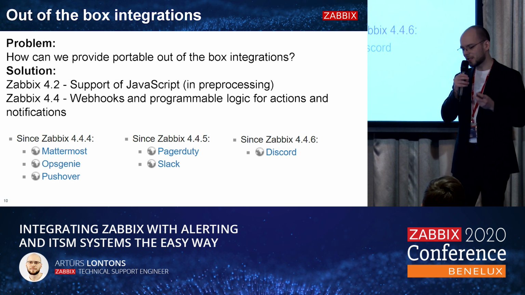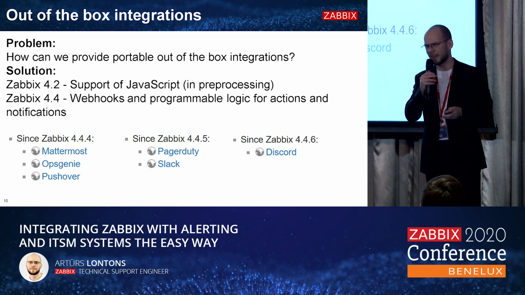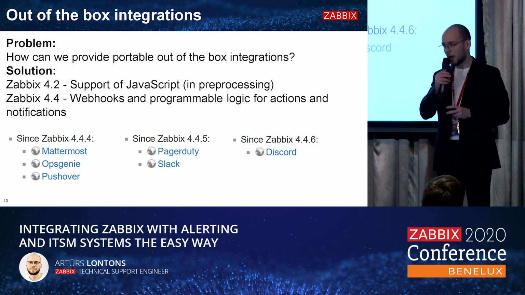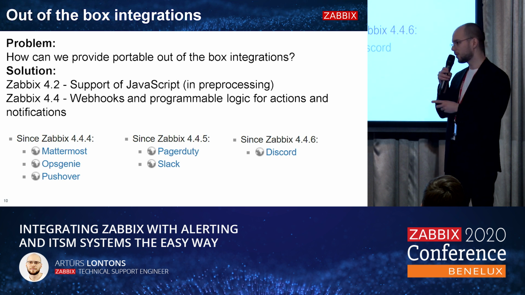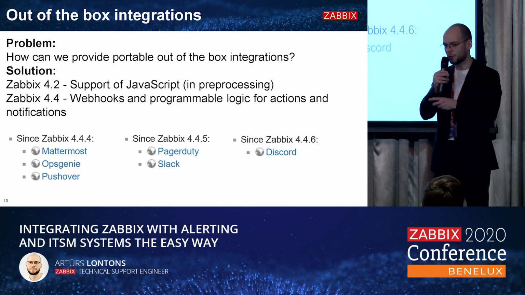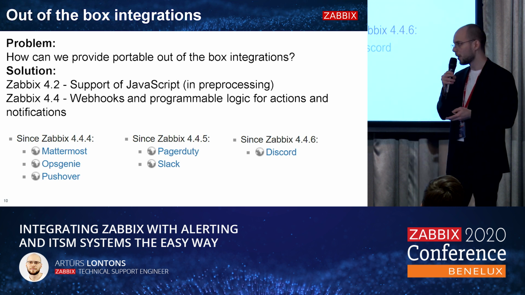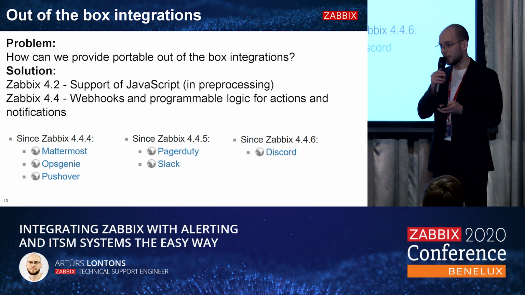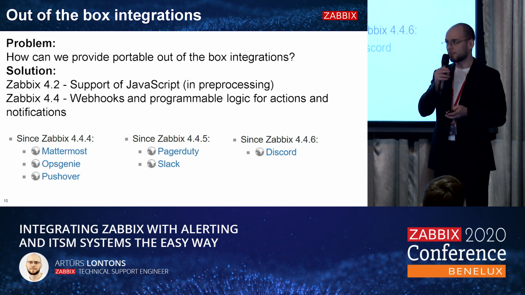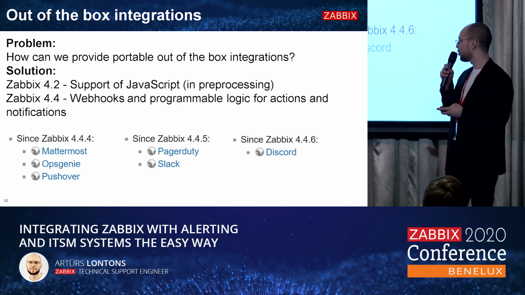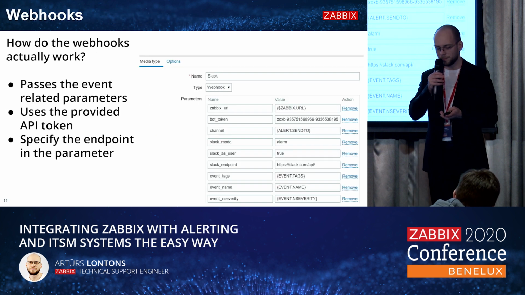4.4.5, PagerDuty, Slack. 4.4.6, Discord, but that's pretty much copy-paste from Slack. They're really, really similar. And these are pretty much backwards compatible with version 4.4. So you can use the Discord integration on 4.4.0, no problem, and then you can use it in the future with 5.0. These will be supported and up to date, and there are more to come. Maybe there are actually some new ones created at the time of this presentation. I'm not sure, haven't followed what's been done in the last couple of days.